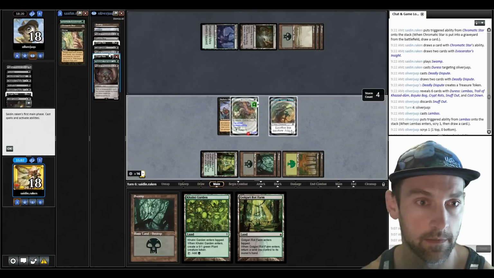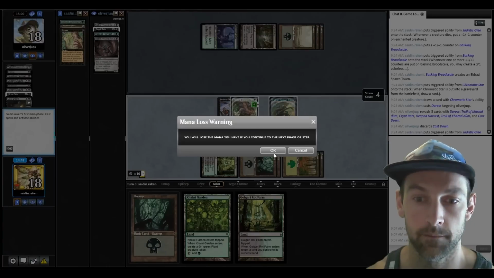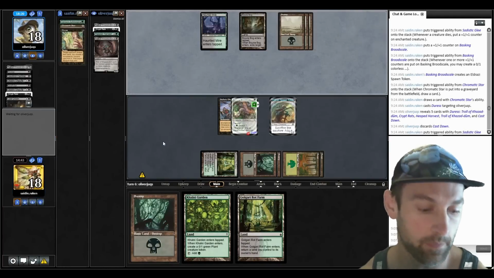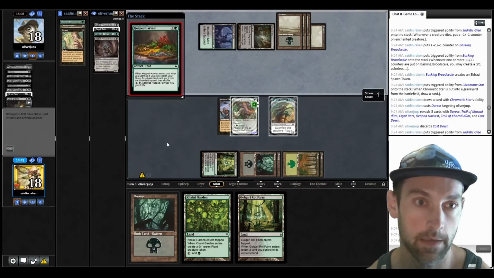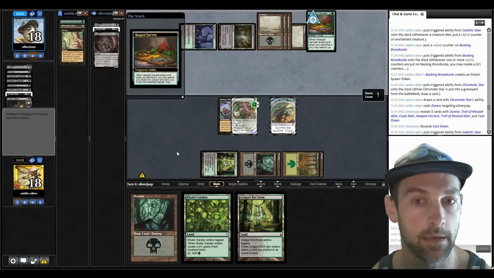Cast Down's out of their hand. 1, 2, 3. So double Troll. Okay. That's the turn. In order to live here, they need a removal spell, or they can play out their Crypt Rats or Troll and block. They can play the Troll now. They play a Heaped Harvest. Okay. So we know all the cards in their hand.